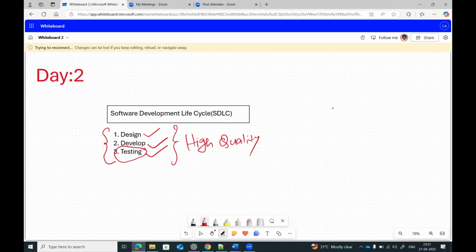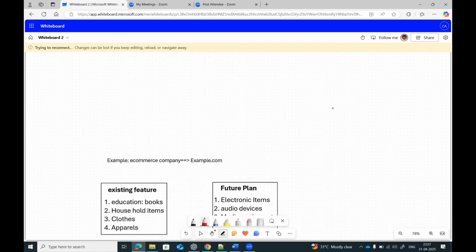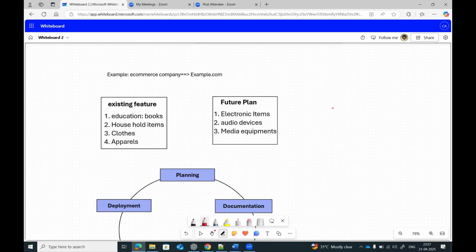Now, let's try to understand SDLC with some examples. I'll try to present it with some very basic examples of products which we use very commonly. Now, we all use e-commerce websites quite usually. Let it be Amazon, Flipkart, eBay, or Walmart. A very commonly used platform in today's world is e-commerce. If you have to purchase something, we go online, reach out to an e-commerce website and try to purchase products of our own choice.